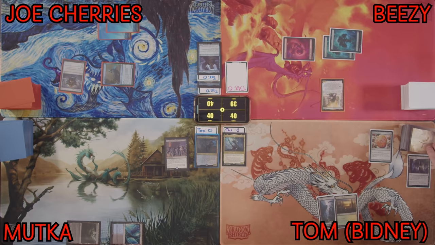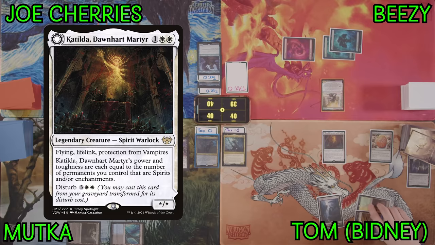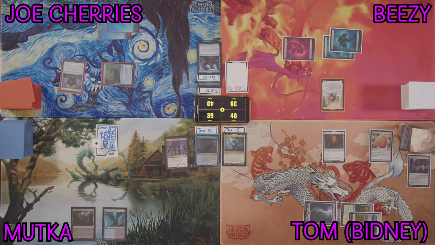Untap. Draw. We'll play a Plains, take zero usage of the Selesnya Signet, and play Katilda, Dawnheart Martyr. Oh my. And pass the turn. I will untap, being in my upkeep, I have a trigger. I will make an army token, and put a plus one counter on it. And my zombie army token enters with a plus one counter on it. And I have lost my life, and I will draw for turn.